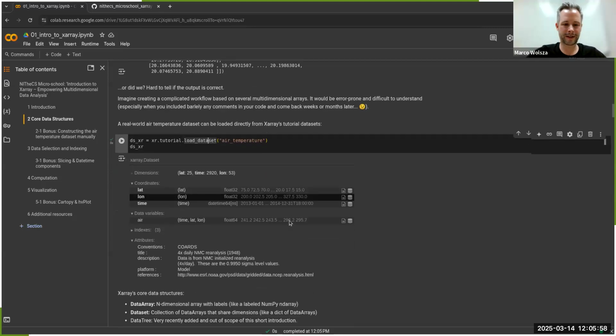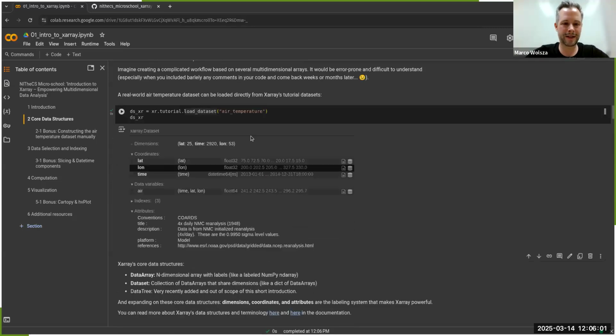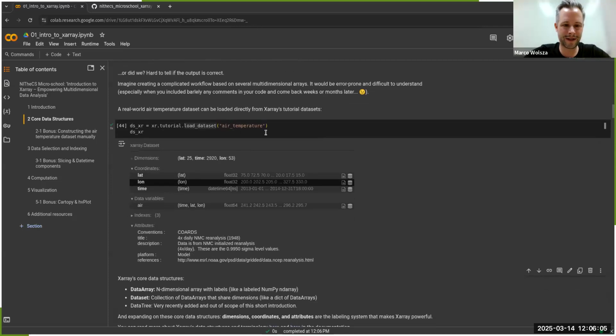So now we are loading an Xarray data set. This is kind of the same as what we have now seen, but an actual data set. So it's actual air temperature measurements, and this is how it looks in Xarray. Immediately we see a representation of this data set.